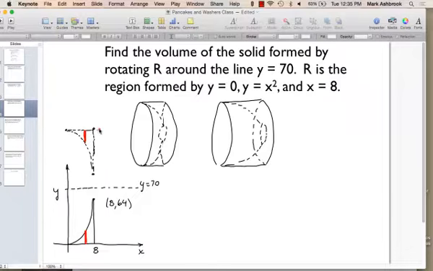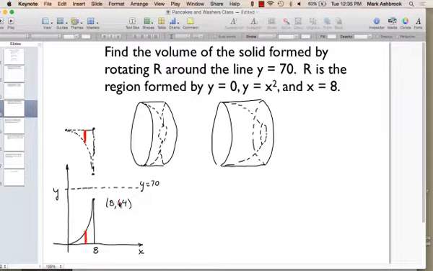Just so I understand where the hole is: yes, if we were superimposing it into the plane, it would be from 64 to 76. Okay. So now, to get our typical element of volume, we start with a typical strip in the region and do that same thing with it that we did with the whole region. We rotate it around y equals 70. So here's where that is at 180 degrees of that rotation.